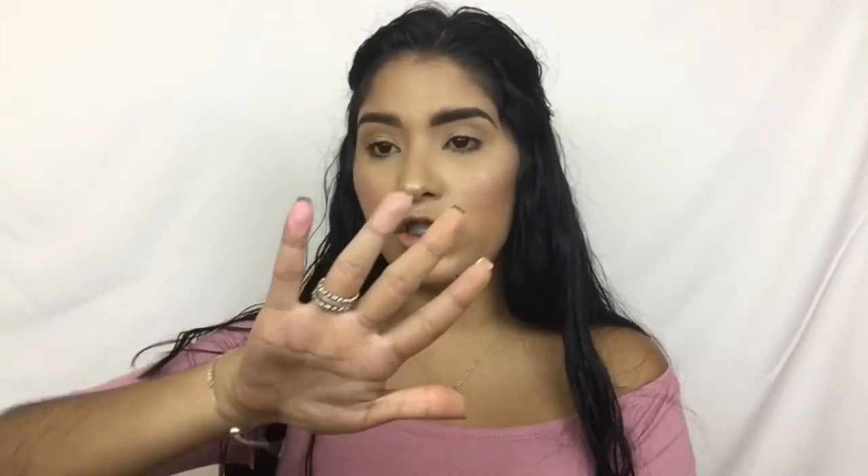For the face, I got the Hourglass Ambient Palette. I think it came out for Christmas last year and I've been eyeing it so much but just didn't buy it until recently. The palette has a face powder, bronzer, highlighter, and two blushes. The pigmentation is just so good — they have a beautiful sheen to them. The highlight is stunning. Very nice neutral nude glow and I am obsessed with it.